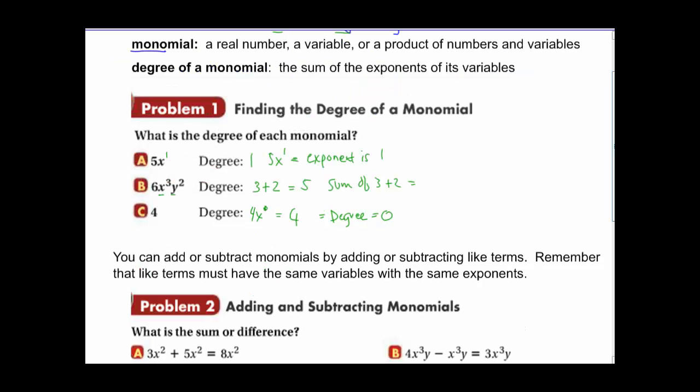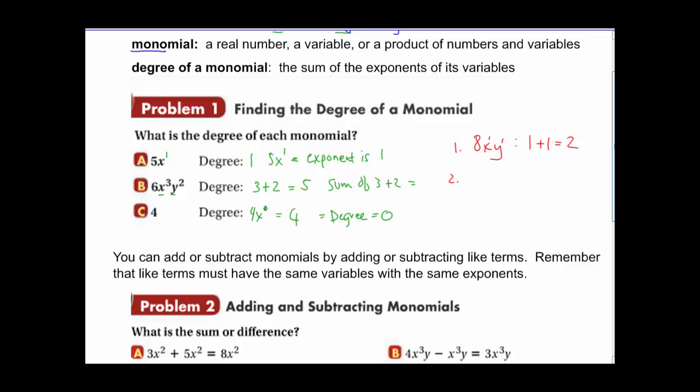All right, try these for size. Number 1, on the side, if you write it down, we have 8xy. What's the degree? Yes, we have the degree of 1 and 1 on the y. So the exponents were 1 and 1. So we're going to add those two, and the degree is 2.